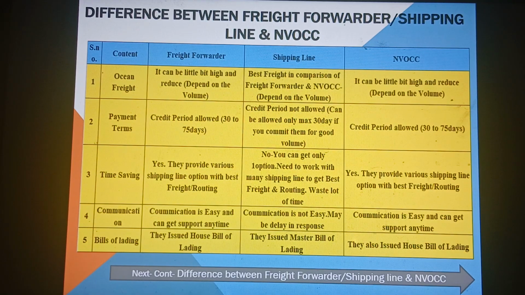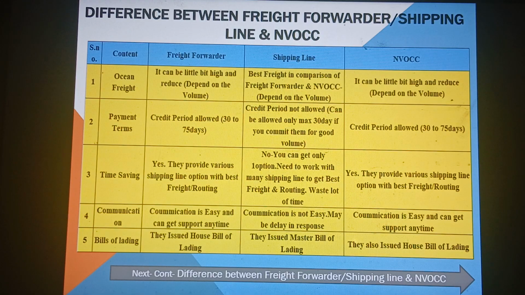We'll discuss the ocean freight. If we discuss the freight forwarder, the freight can be a little high or reduced depending on the volume. If you give too much volume to the freight forwarder, then the price can be reduced, otherwise it can be high, but it depends on the volume. So you need to negotiate with the freight forwarder first.